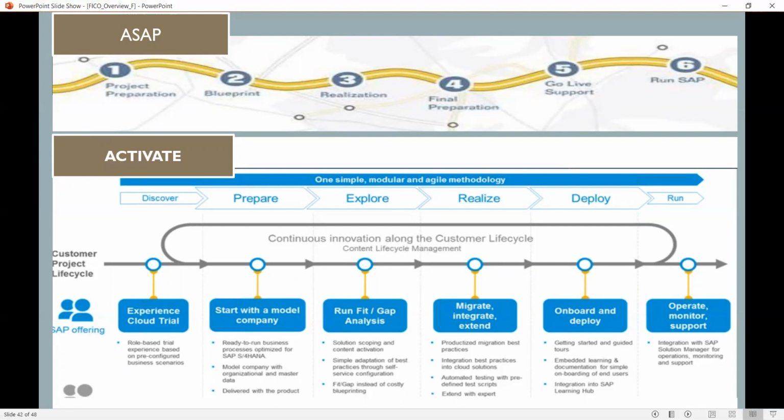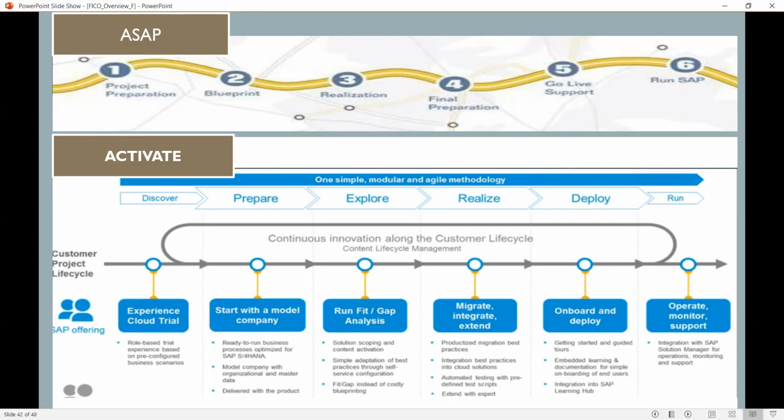There we had some shortcomings. When we were creating a business blueprint, the business was asked about their as-is and to-be processes, and then we did the realization and the configuration of the system, and the end-to-end processes.